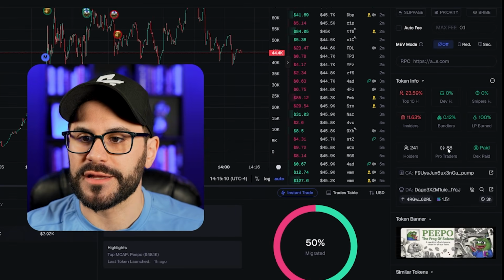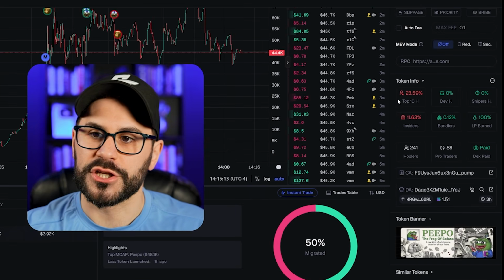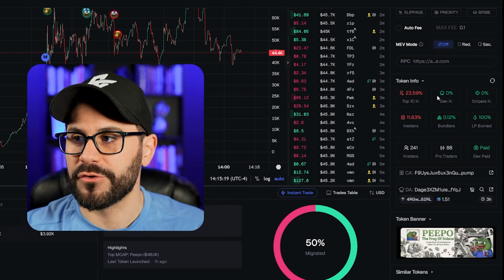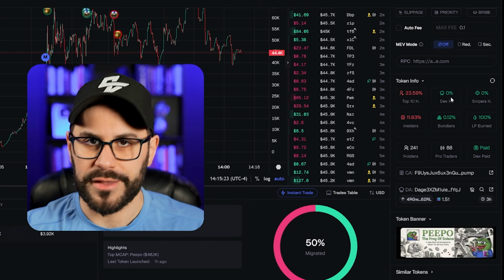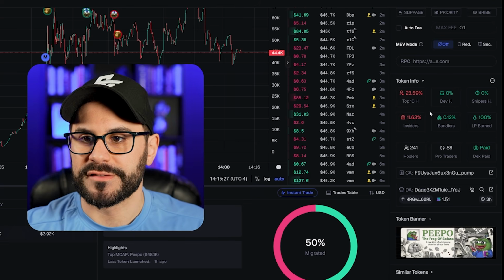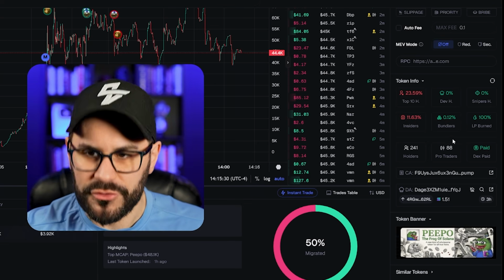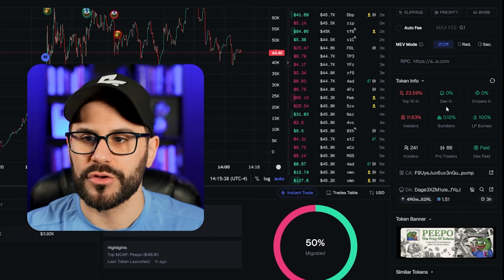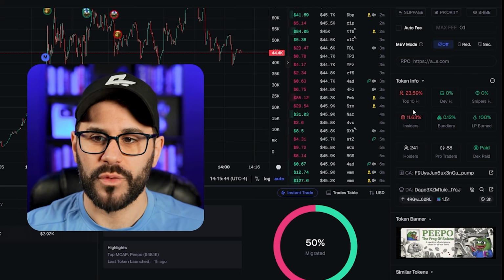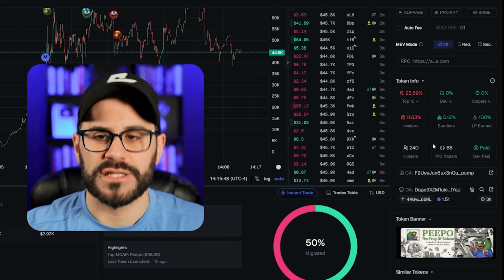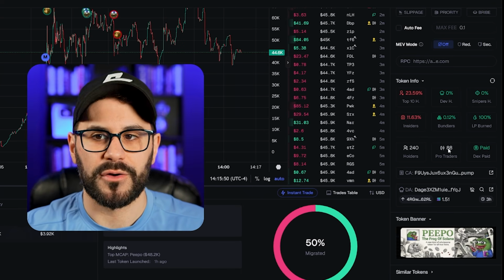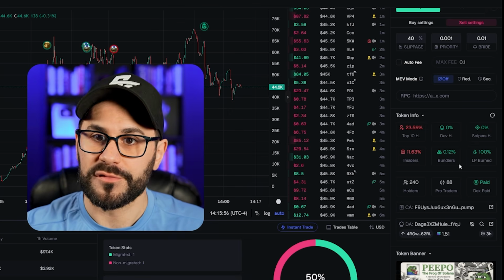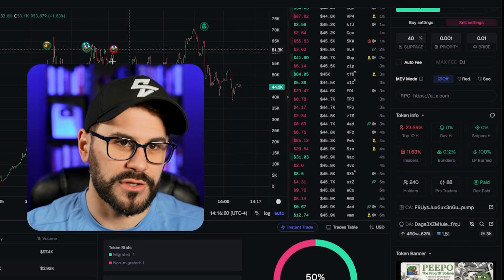So on the right-hand side here, we have token info. This is going to show us how much our top 10 holders own of the supply, how much the dev holds, which should be 0% or very, very close to 0%. And then snipers, insiders, and bundlers, you can kind of group that into one basket. Oftentimes they're kind of mislabeled or cross-labeled. I would just try to avoid having anything above like 20% for either of these. But the technology that's available for these bundlers now is just crazy, and it's very, very hard to actually identify this type of behavior at this point, which I'll show you a little later. You can do right on Axiom.